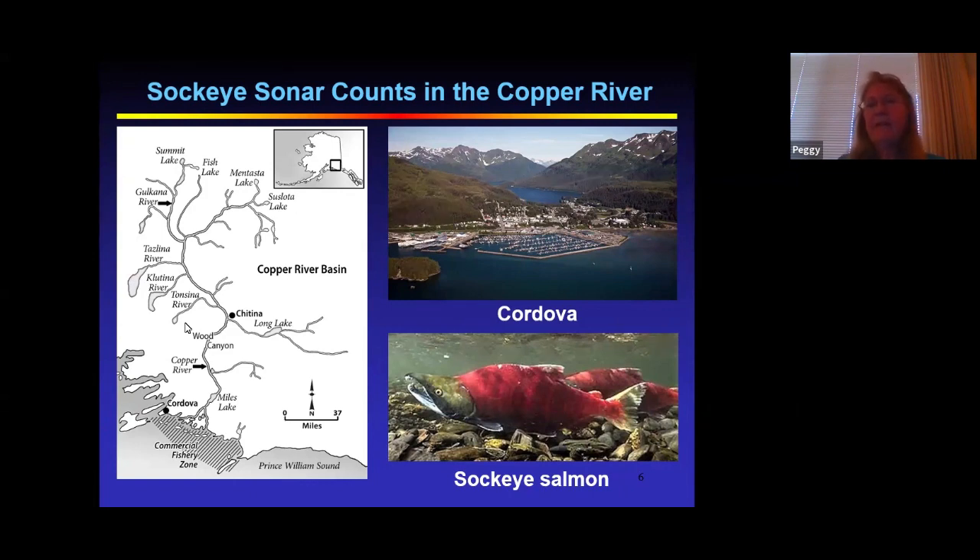This is a picture of Cordova on a rare sunny day. In 1790, the area was originally home to the Eyak and Chugach native peoples and was discovered by the Spanish explorer Salvador Fidalgo, who named it Puerto Cordova. The town itself was born in 1906 when it became a port for a railroad to transport copper ore from the Wrangell Mountains. The town sits in a temperate rainforest with heavy rainfall — during my first season there, it rained continuously for 35 days.